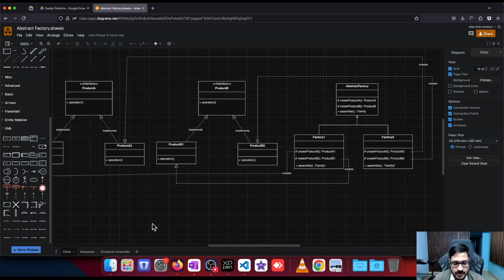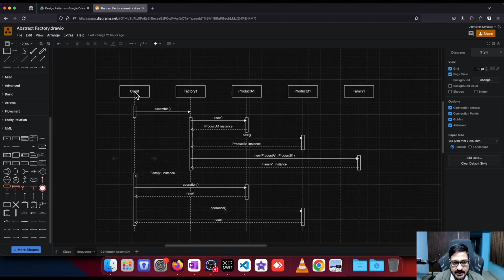So let's see how the sequence goes. Let's say a client wants to assemble family 1. Family 1 contains product A1 and product B1. It calls upon factory 1 with the assemble method, and factory 1's assemble will call upon product A1 with a new object creation and store the object somewhere, and it will call upon product B1 object creation, take the instance and store it.